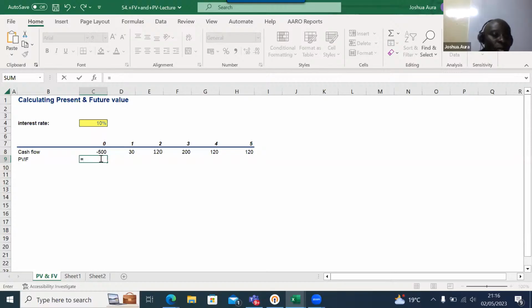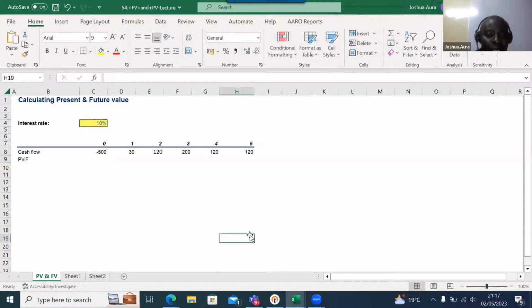So remember the formula we are using here is 1 plus 10%, in brackets. Don't write 10% here; use the 10% cell, but I don't expect it to be changing. It's a constant, so how do I prevent it from moving? I'll press F4. If you press F4 and the dollars don't appear, then you could press function F with F4.